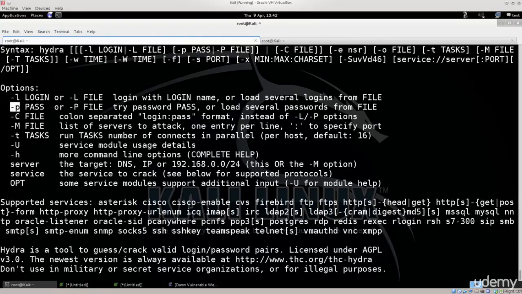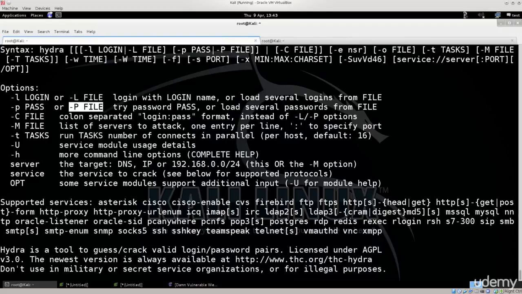Anyway, down below you have lowercase p for password, so you can pass in a single password and then try it against multiple usernames. Not a bad idea, but it can be bad, primarily because there's a low probability of success. But if you have managed to gather some information, if you know something more, usually people use brute force when they've acquired at least some bits and portions of information that you can realistically acquire by just browsing the web. You can also pass a password file, you can pass a username file and a password file, and that's going to use combinations from both.